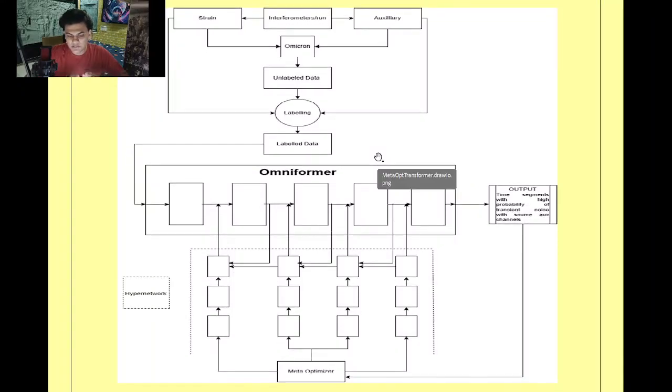And the Omniformer is not just this transformer or this LSTM model, because on its own it's not very optimized to work on temporal data sets, and it won't give as good an output as we want, given the high sensitivity required by the LIGO interferometer. So we need to further improve that model, and we need to do it in a way that is not very compute consuming, because the transformer model itself would take a long time and a lot of computing resources to train on the data set. So keeping that in mind, we need to optimize the model first of all, and also we need to improve the performance of the model.